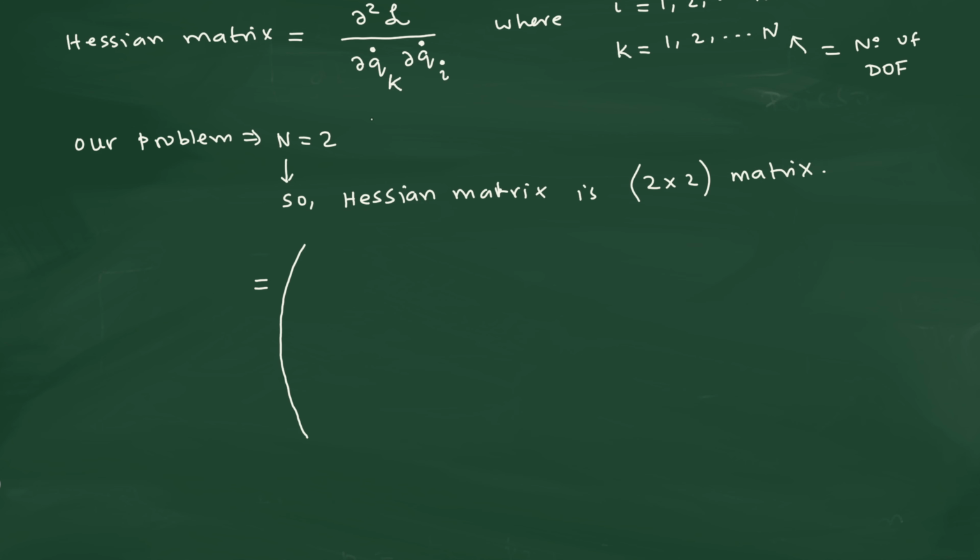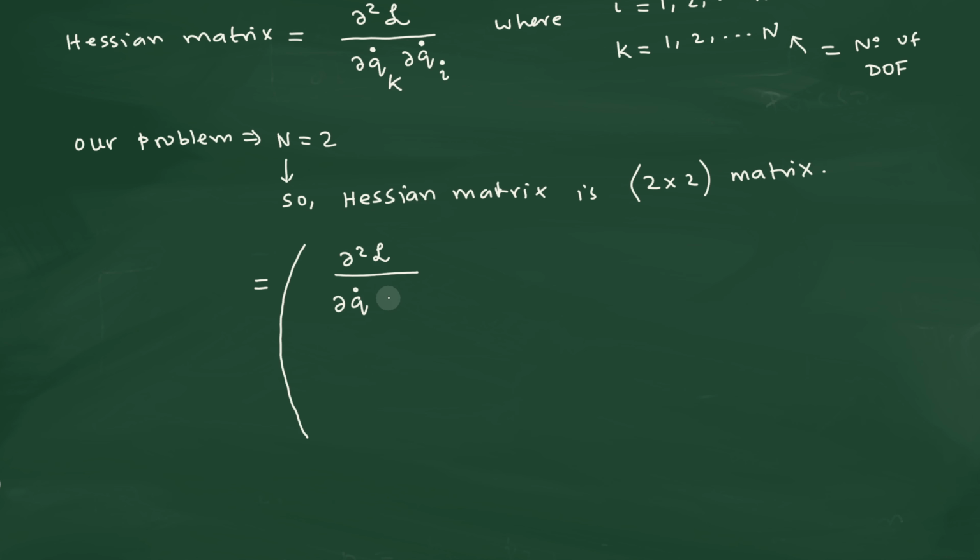And then now we can write down the elements. So what is the first element? It is going to be dou square L divided by, here you'll have to see i and j, whether j, k, i, j, k, l, m, n, anything can be substituted here for the suffix, where the suffix is going to run from 1 to the maximum number of degrees of freedom. In our case, i is equal to 1 and i is equal to 2. Only two things are there. Therefore, let me write down for clarity how to write. I will first of all tell you, then the rest of the thing can be done easily.